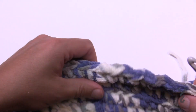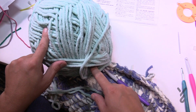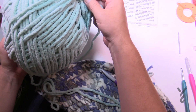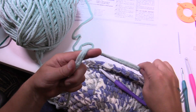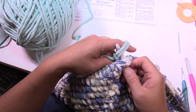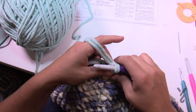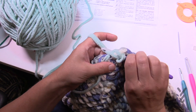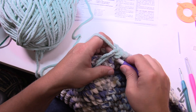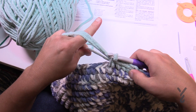Get another color and start right where you finished off. For transparency, I'm using one ball — the outside and the inside together, so one strand comes out of each end. You may want to release some yarn off the outside to make it easier. Hold two strands together to get that solid color. Create a slip knot, go right where you finished off, put the slip knot on, pull tight, chain one, then single crochet in the same one as the join, going over the straggler to trap it in. Do two rounds of this color.